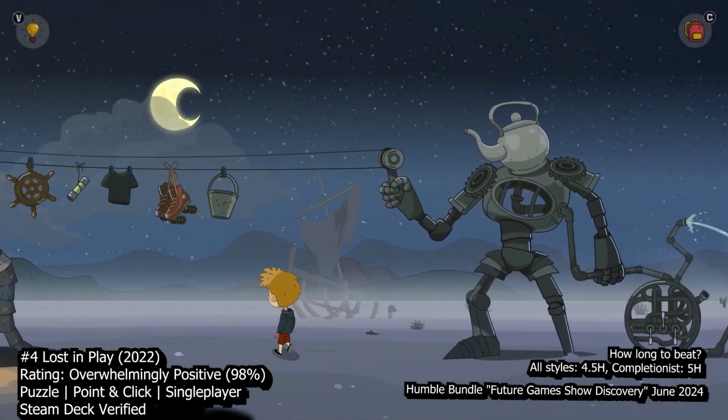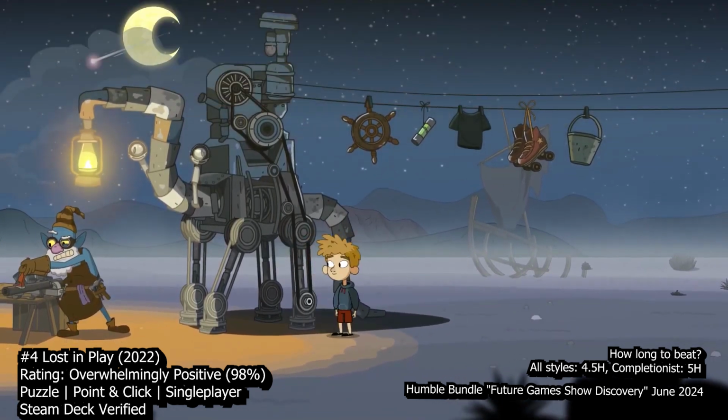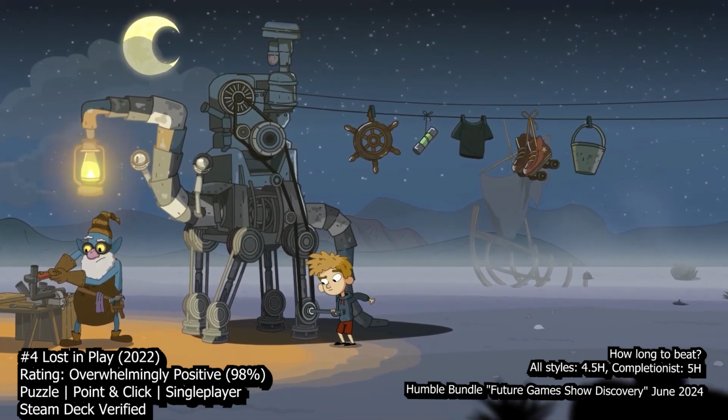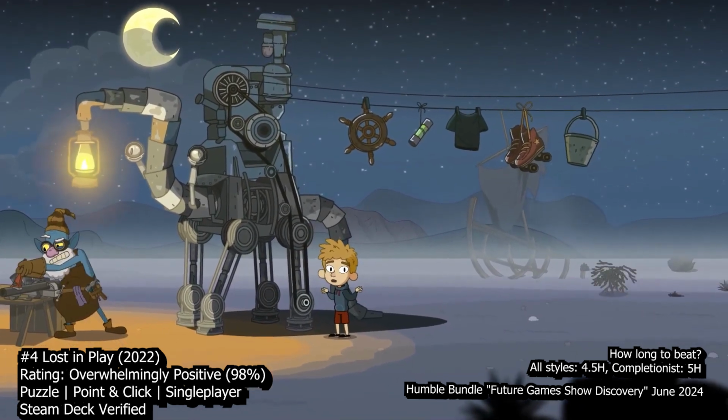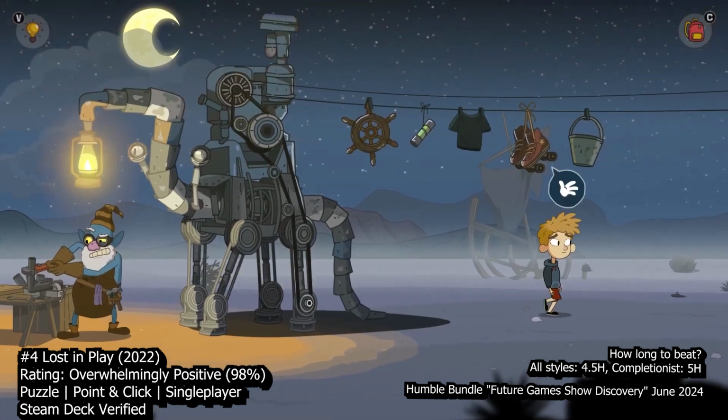And number 4 we have Lost in Play, a delightful point-and-click adventure game that captures the magic of childhood imagination. This game tells the story of siblings Toto and Gal, who get lost in a fantastical world of their own making. If they don't find their way back home before nightfall, they'll be stuck there forever.